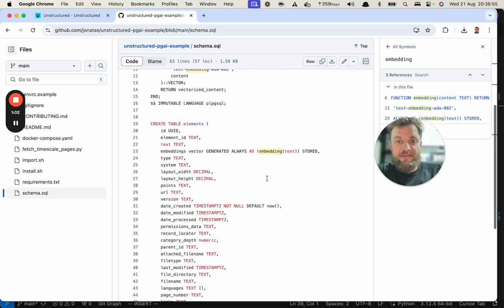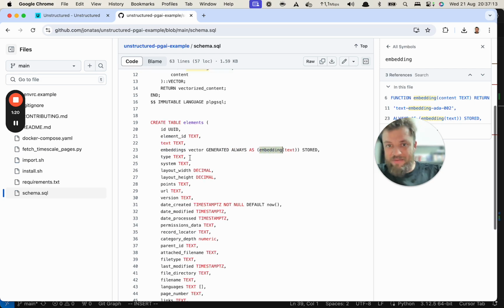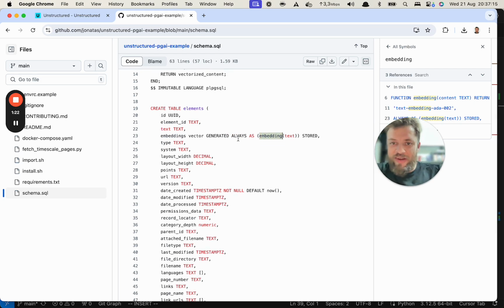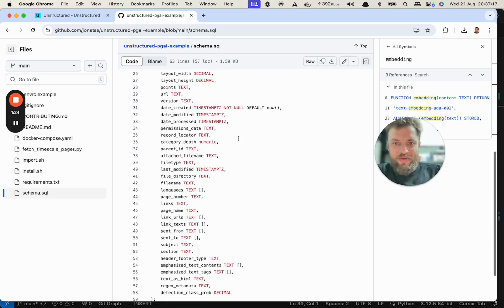Then we have this table named elements, which contains the text, the content behind anything it's getting, and also the embeddings generated using the text from the element itself. This is generated always, in real time.